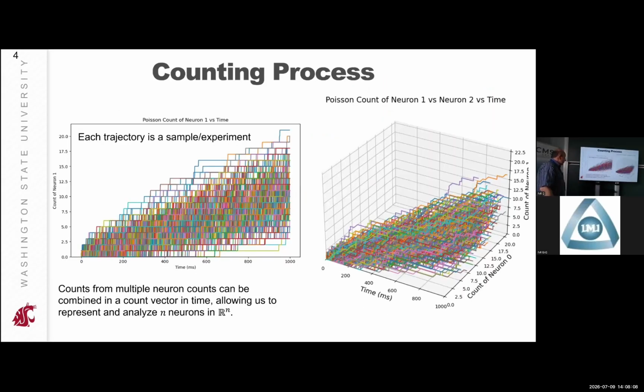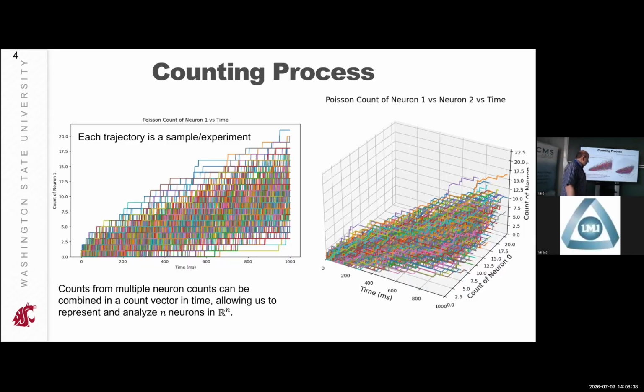Here are representations, again just looking at the counting process. One neuron, and you look at different samples or different realizations of that process. You get different trajectories. I want to stress again, you get continuous time, so at any time that you pick, it doesn't have to be binned, you have a value for the count, you have a distribution for the counts. And the one-to-one correspondence: when I differentiate that, I get back the spikes, if I need them.